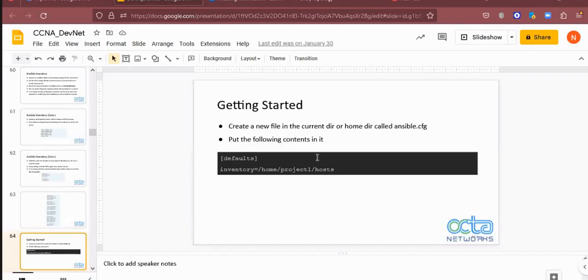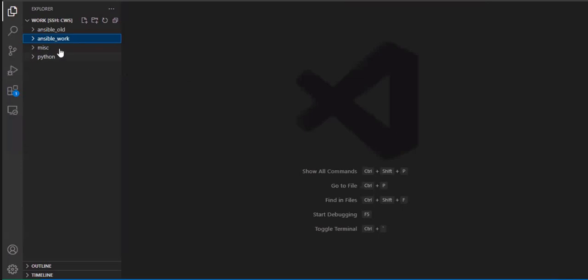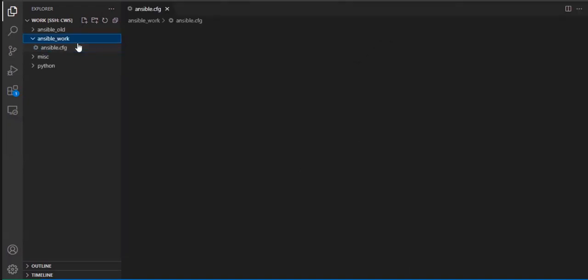Right? In this, we initially said the recommended way is to keep Ansible.cfg independent. For each project, you create its own Ansible.cfg. So we'll go here, right click, new file, Ansible.cfg.